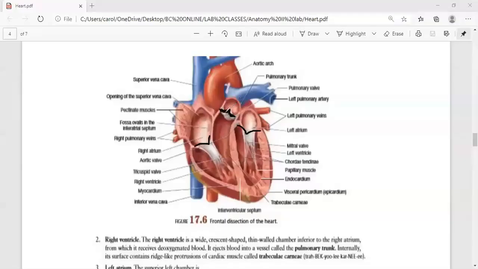So this is the pulmonary trunk. So the pulmonary trunk is going to have a semilunar valve. This one right here is the aorta. The aorta is also going to have a semilunar valve right there. Okay, these atrioventricular valves in there, they need to withstand the pressure provided by the ventricles, right? So when this ventricle pumps the blood, this will not open. When the left ventricle pumps the blood, this will not open.